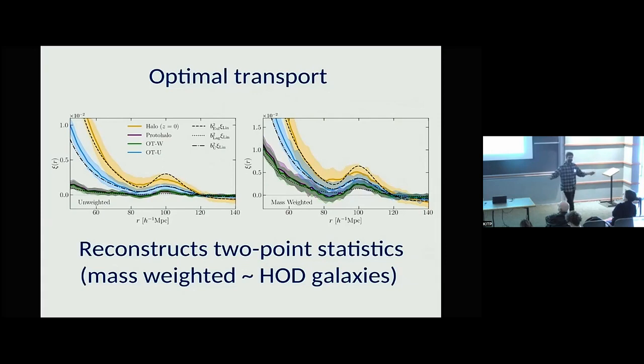You could mass weight each halo. The reason for mass weighting is a bit like saying the number of galaxies is proportional to halo mass, maybe to some power. And so it's a very crude way of showing you that this will work if you put galaxies instead of halos. That's on this one, okay? You can sort of see the amplitudes are bigger, 1.5 instead of 1. All right, so populating with galaxies, you're upweighting the massive halos more, they're more strongly clustered. Yellow, so again, the purple and the green are in good agreement. The reconstruction has worked well.